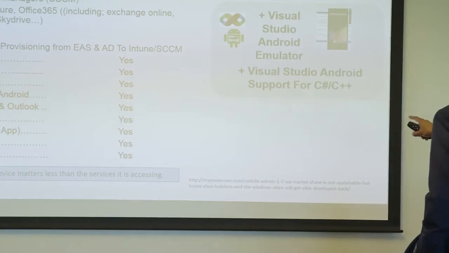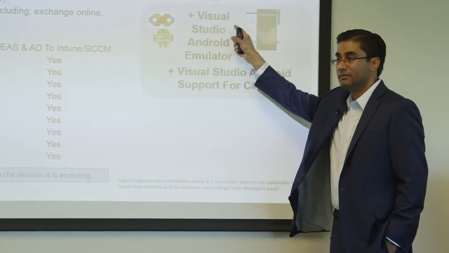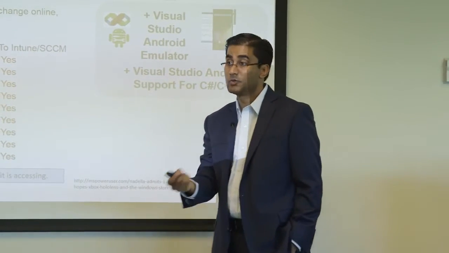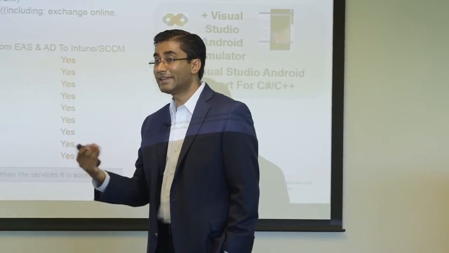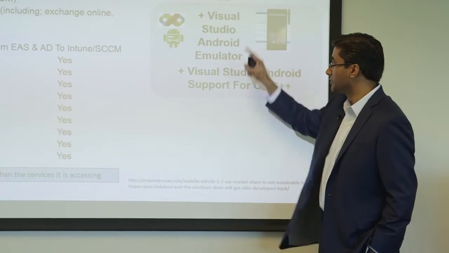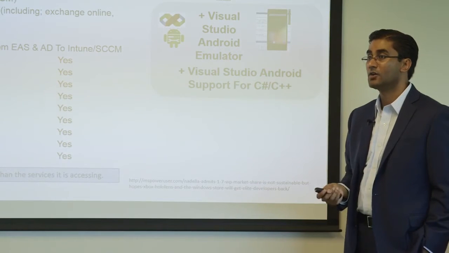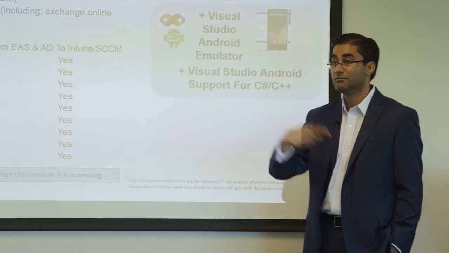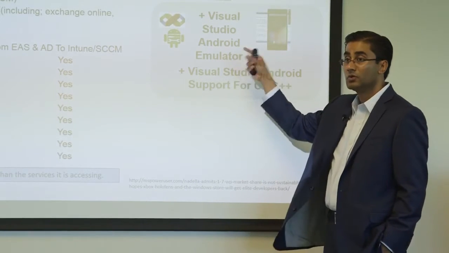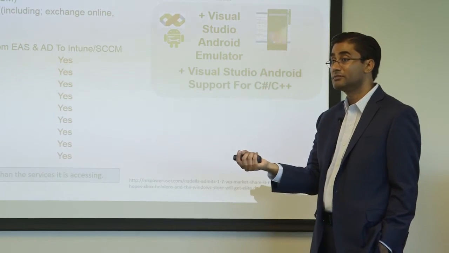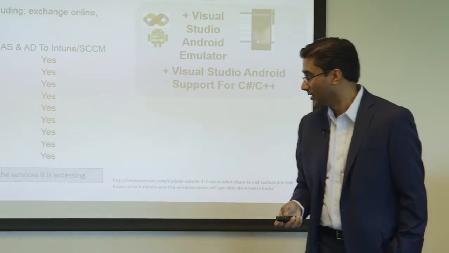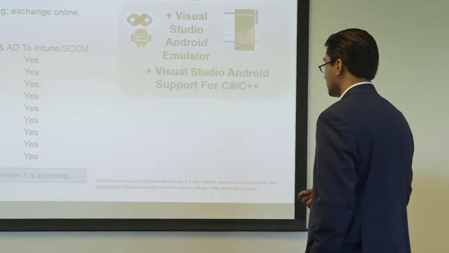Here's another interesting pattern: Visual Studio. If you haven't heard of it, Visual Studio is the tool that used to be used by developers for creating Microsoft applications. Microsoft essentially announced that Visual Studio can now be used to create Android applications. Again, a huge shift, because now Microsoft is basically saying that the number one tool that's used to create Microsoft applications can now be used to create Android applications. So you see another interesting pattern that's out there.